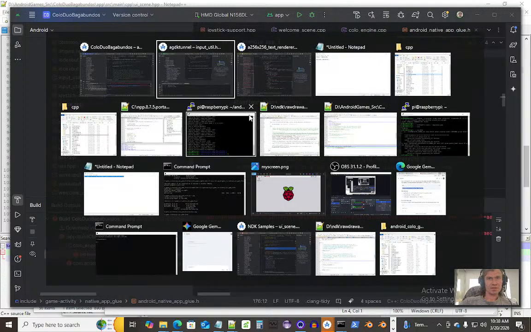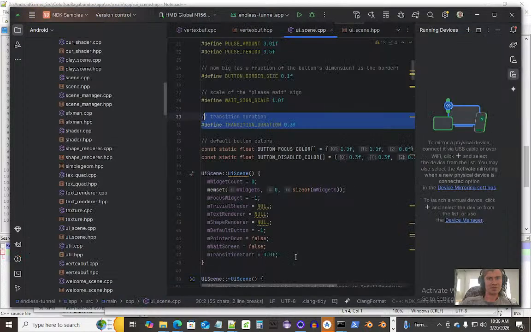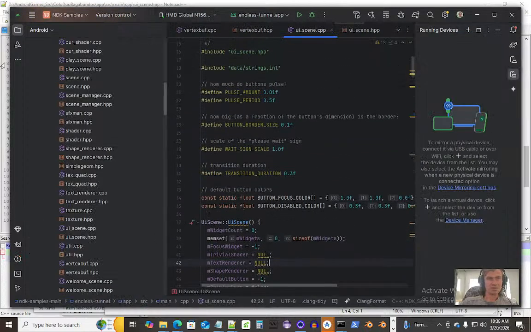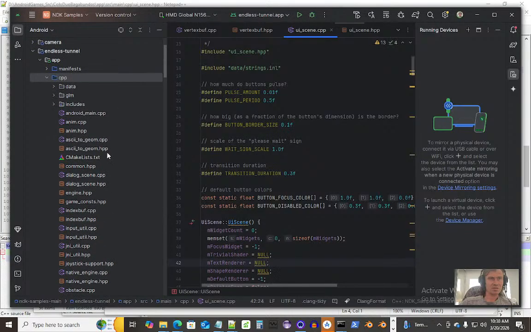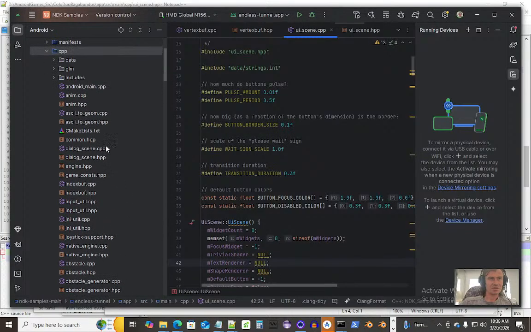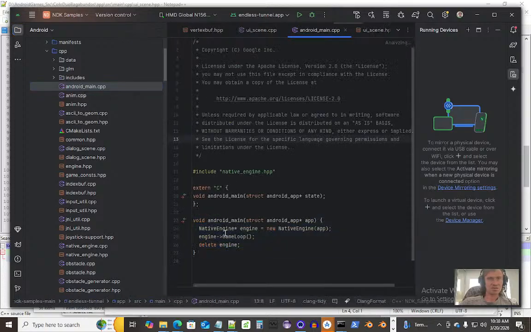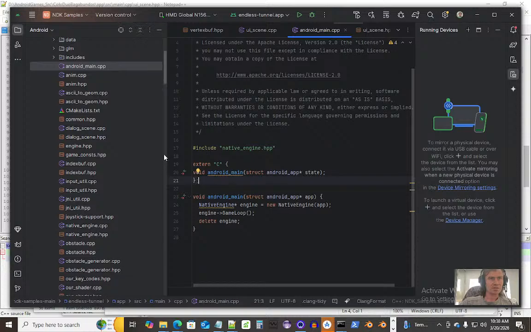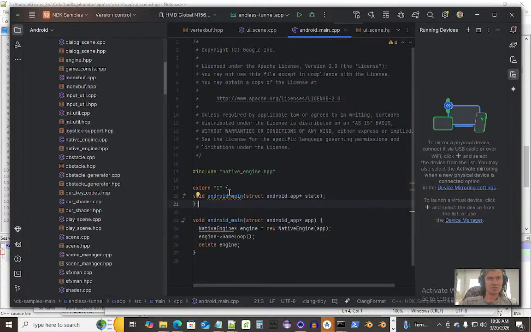This is what I didn't explain in the beginning of the video, is the fact that a native Android app and a GDK app have a different struct for android_app, and that creates a burden.